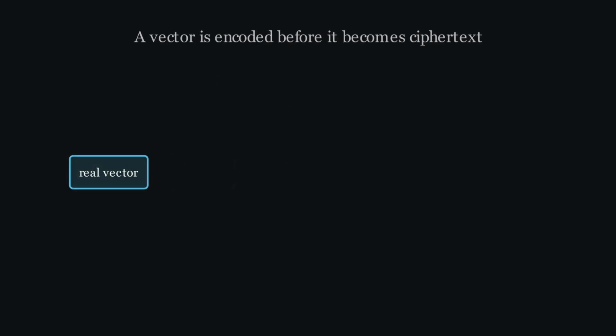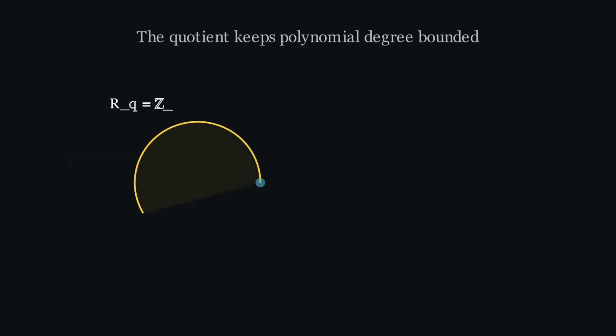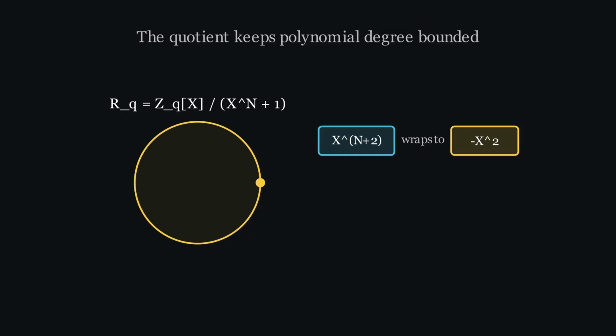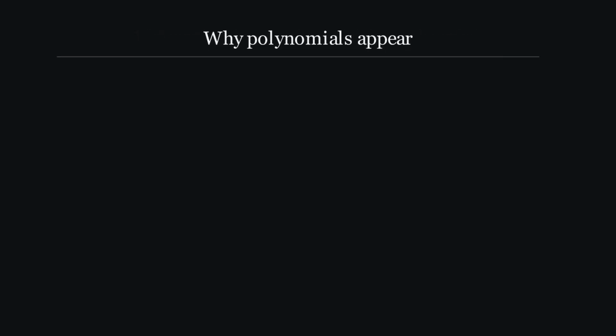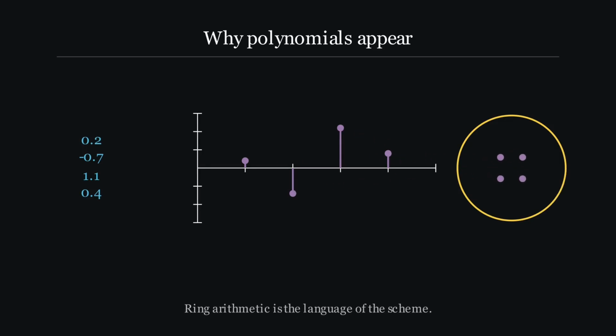The final chapter opens the ciphertext. A real vector becomes a ring polynomial. Encryption adds error. The result is a noisy polynomial tuple with finite resources. Why do polynomials appear? The four numerical values on the left begin as an ordinary vector. Each value moves to a coefficient position on the polynomial axis, where the stems make the new representation visible. The quotient ring circle then gathers that coefficient structure into the bounded algebraic workspace used by the scheme.